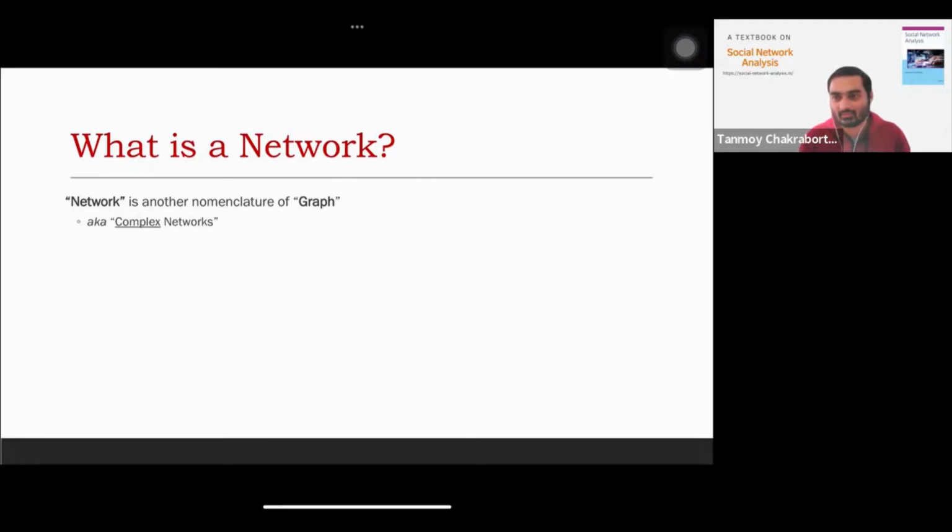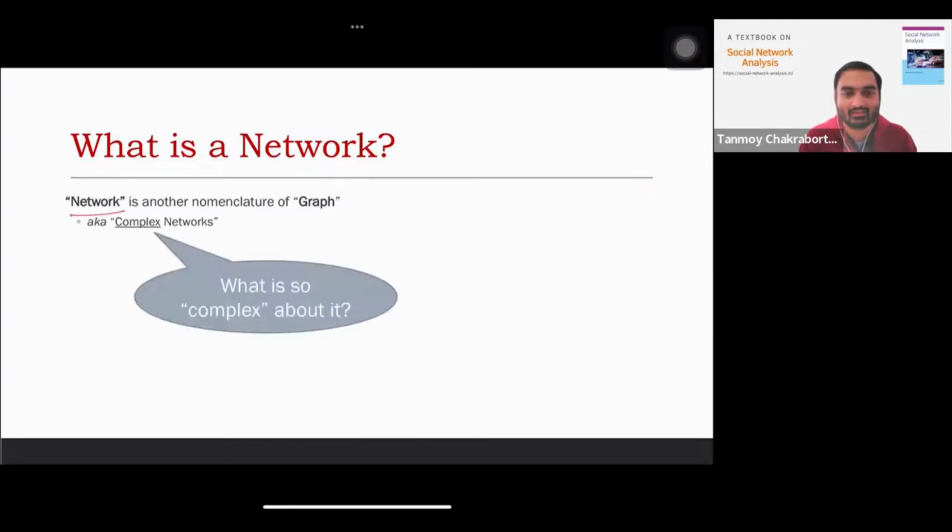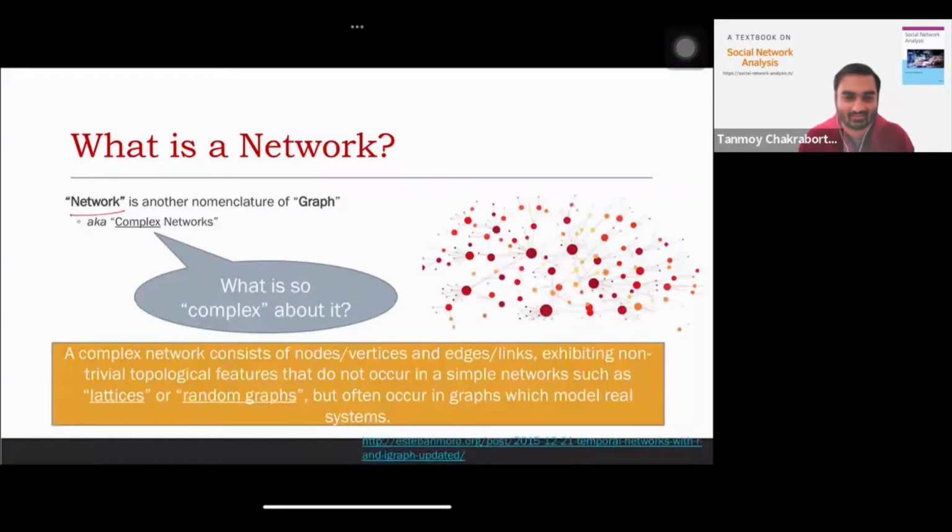So complex systems are often abstracted or modeled using networks, right? A network is often called a simple way of representing a complex system. Network is also known as a graph. We computer scientists call this a network, but physicists call this a graph. It is also known as complex networks. Now, why is it called complex networks? What is the complexity behind it? We'll discuss it later.